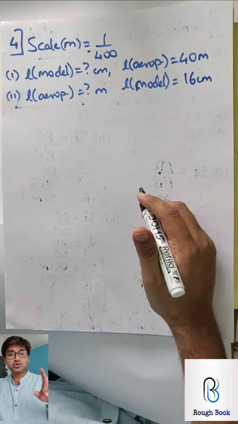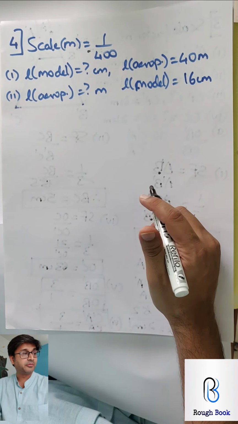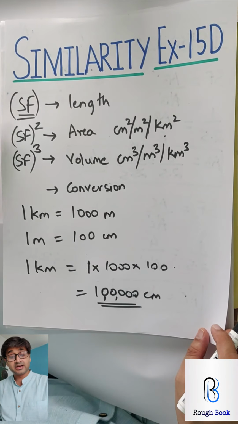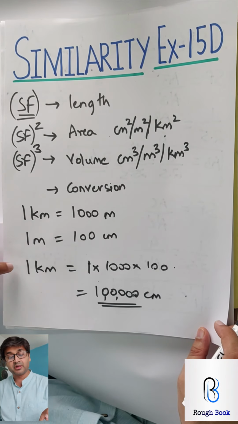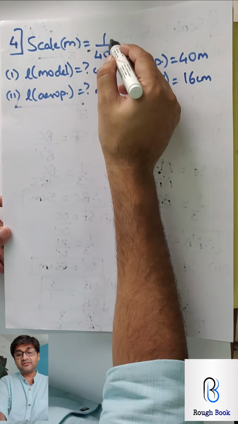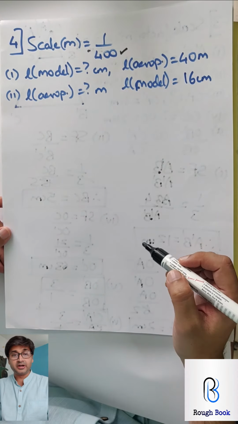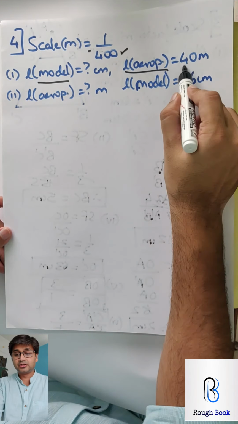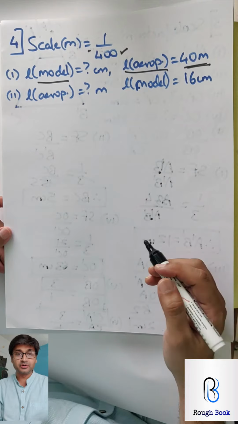Okay. Right now we are just doing the first part, that is the length. If you remember right in the start I told you, just the length we are trying to understand. Gradually now we'll get into area, volume and the conversion. Yep. So you need to know all of them. Scale factor 1 by 400, so denominator is a bigger number. Model obviously numerator, real aeroplane. So aeroplane is 40 meters, how big will be the model?